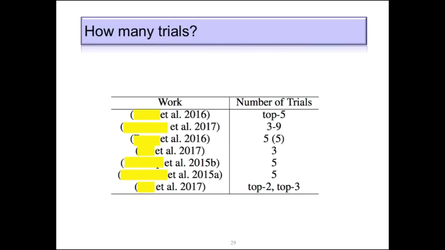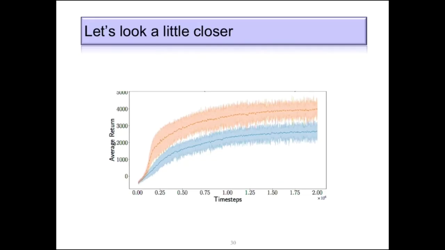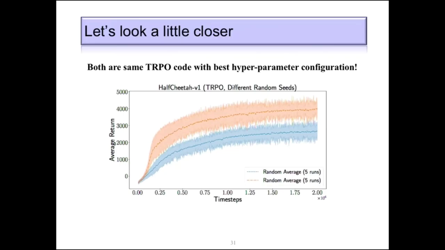Because papers were picking the top few trials, it became interesting to think about how those k-best ones are being selected. The students ran one more experiment. They produced results from two different 'methods' — the orange method and the blue method — doing five runs of each. They didn't pick the top five; they just did five of one and five of the other. Looking at those results, it appeared orange was doing a lot better than blue. Then they revealed that both orange and blue were five runs of the same TRPO code with the same hyperparameter configuration — presumably the choice of random seed was the dominating factor explaining the difference in performance.